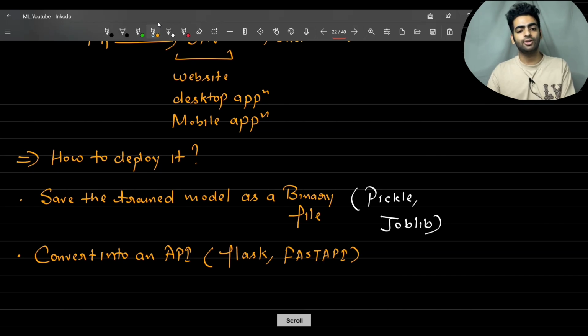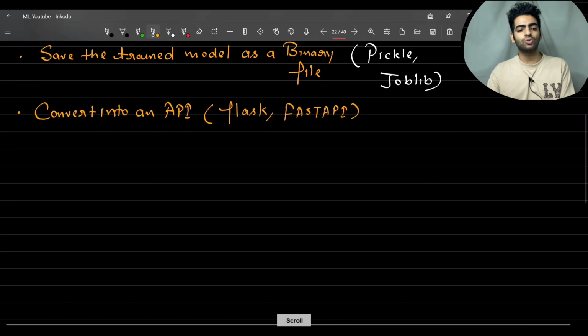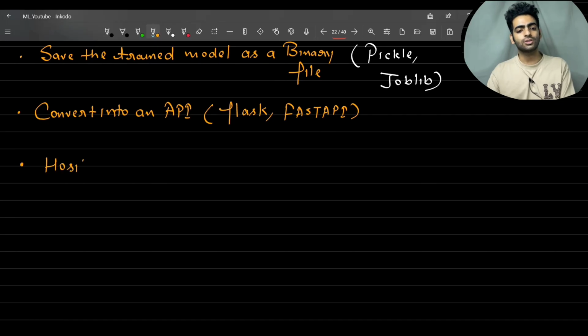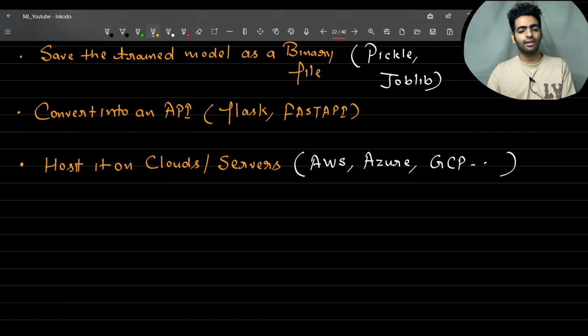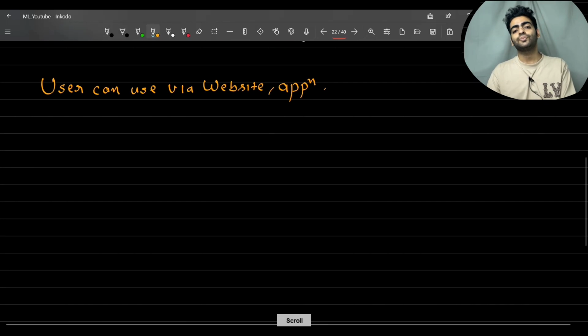Once you convert it into an API, the next thing is to host it on some cloud or some servers. That's where you can use services like Amazon Web Services, Azure, or Google Cloud Platform and tons of other things. Then users can use those models via a website or some application. That's the whole crux behind model deployment.